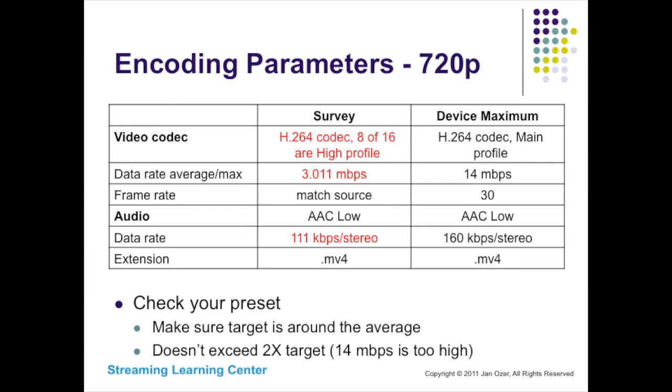And this is another mismatch between what the specs say and what video producers are doing. If you look at the specs for the iPad 1, it says it only plays main profile. 9 of the 16 files that I downloaded were high profile, and they played fine on the iPad 1 and 2 and also on the iPod Touch 4G. So this is another disconnect between what Apple tells you it plays and what actual producers are doing. I recommend using the main profile just because I don't like violating a published spec. But clearly, a lot of producers are going to the high profile to get that extra bit of quality.